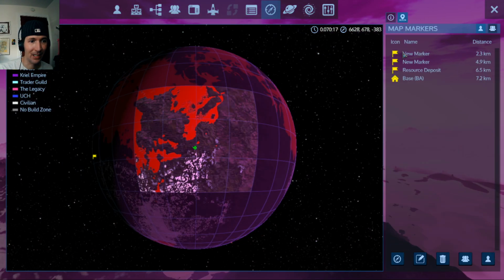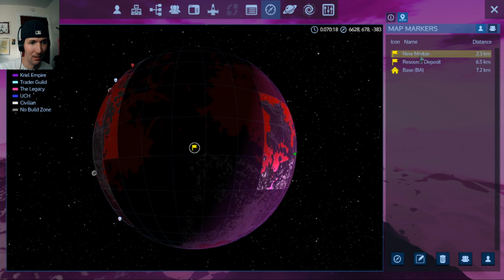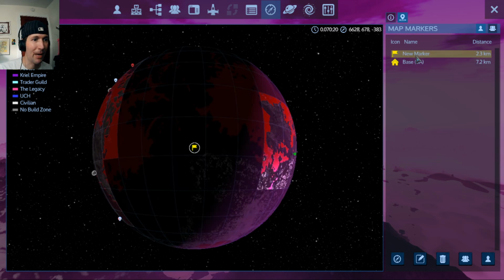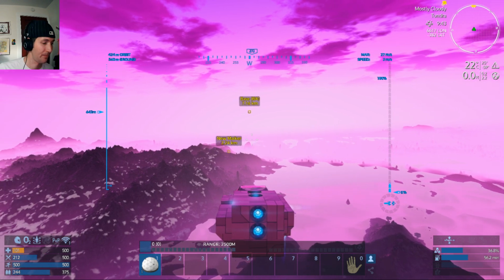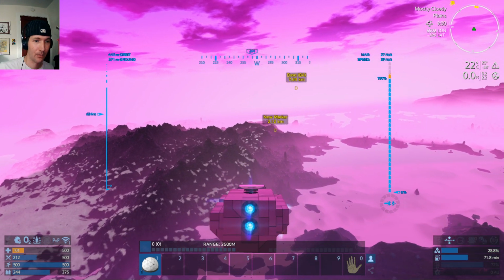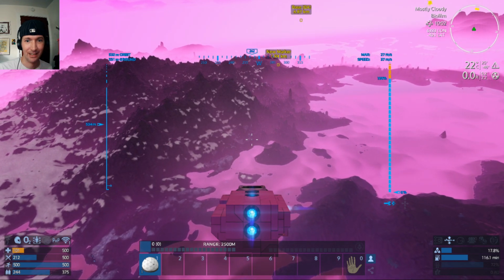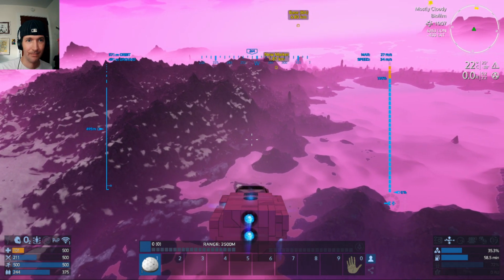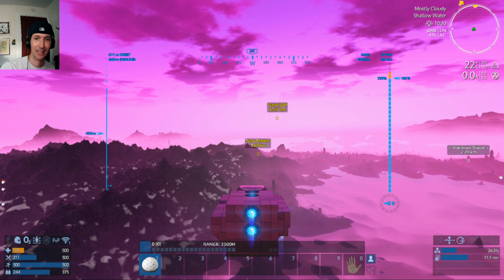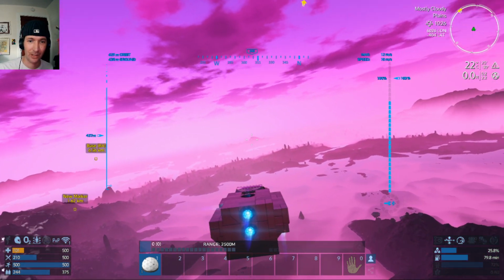As a matter of fact, let's take out all of these other markers. Yeah, we can trash you. That's a new one I want. Resource deposit. Don't need that. I can read a map. Alright, let's go. Why do I not go? Oh, I had to re-enter first, I see. Is there anything around us? Not particularly. Okay, unknown signal. I'll try it. Actually, that's probably just another resource.